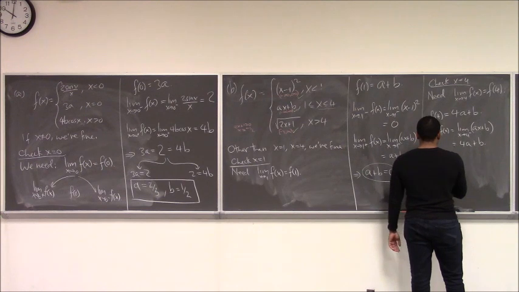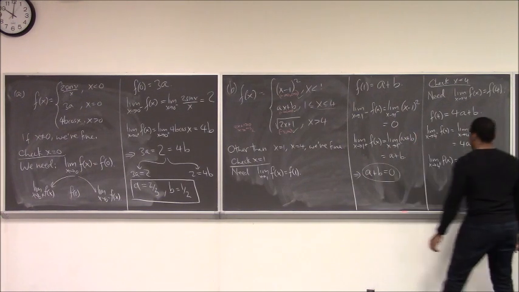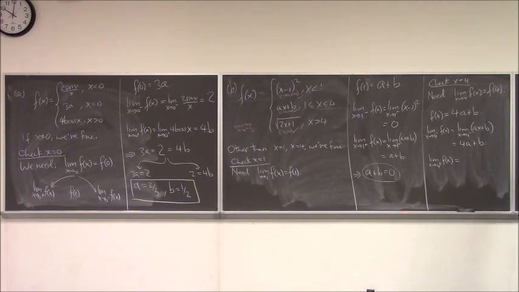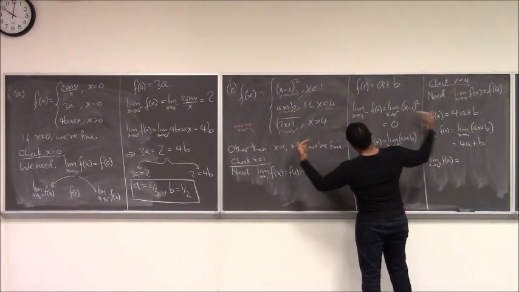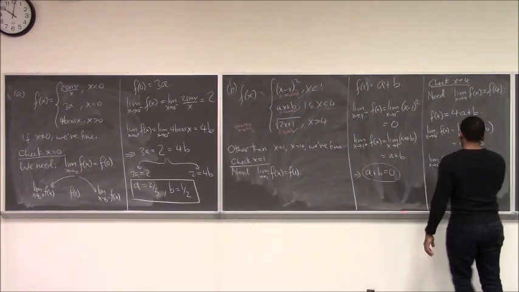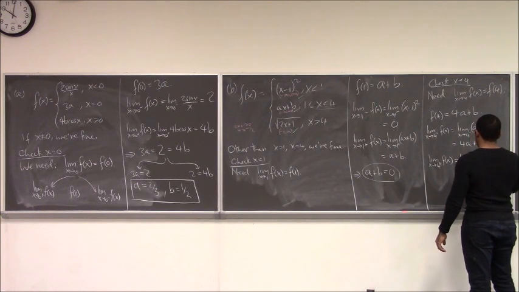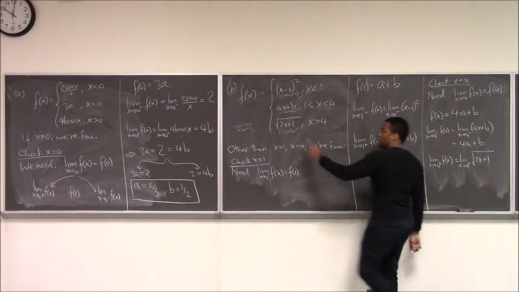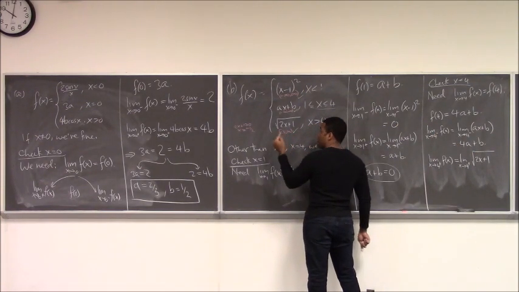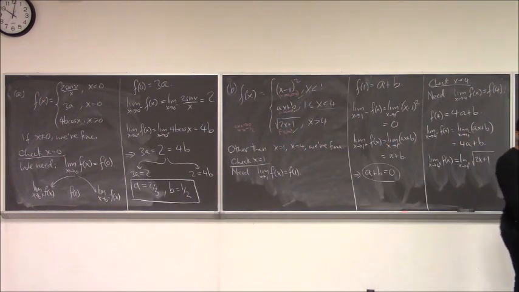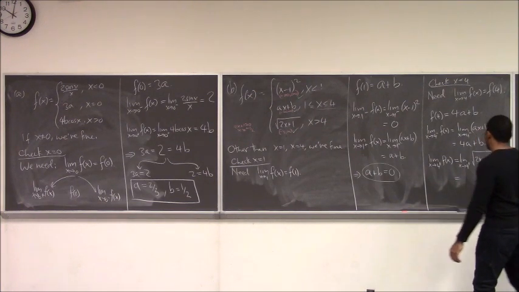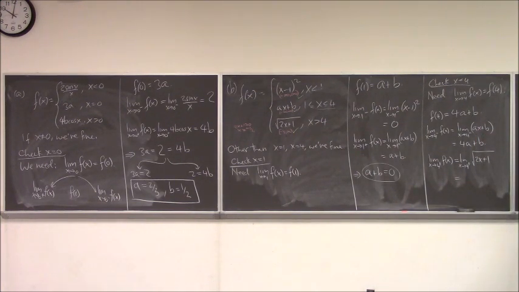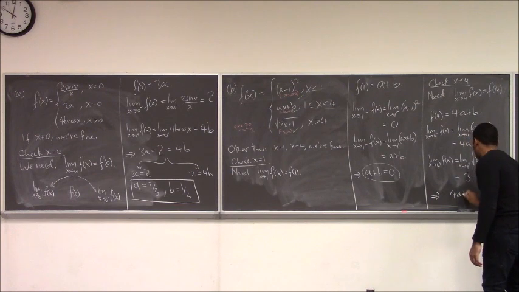What about the limit as x approaches 4 from the right? Where should we be looking now? The bottom one. This is where we're bigger than 4. 4 from the right means we're a little bit bigger than 4. So we're looking at the limit as x approaches 4 from the right of this function. We can approach 4 from the right because this domain is from minus half to infinity, so 4 definitely has some cushion in there. So we can approach 4 from the right or the left. What would that give you? 3. By the plug-in rule. So here we can conclude 4a plus b must be equal to 3.